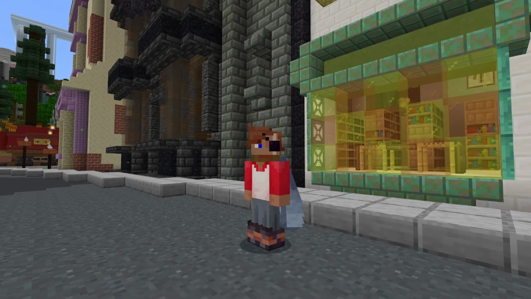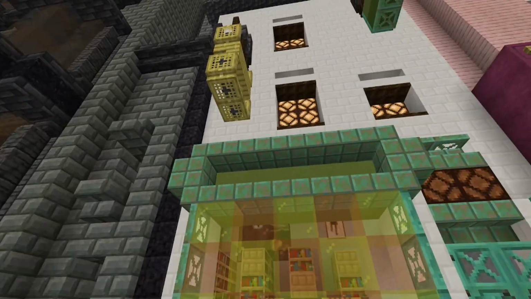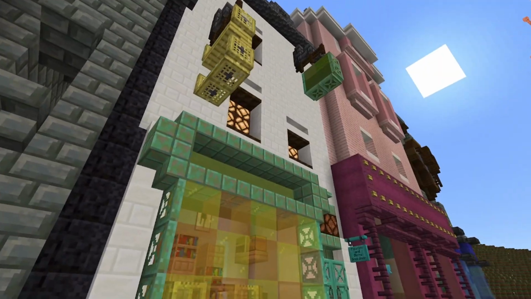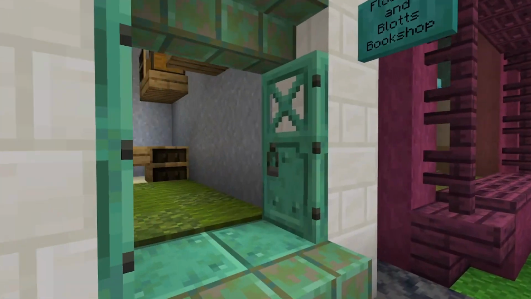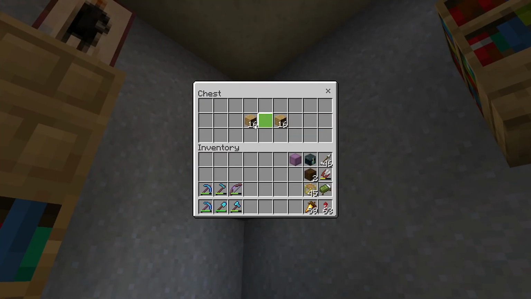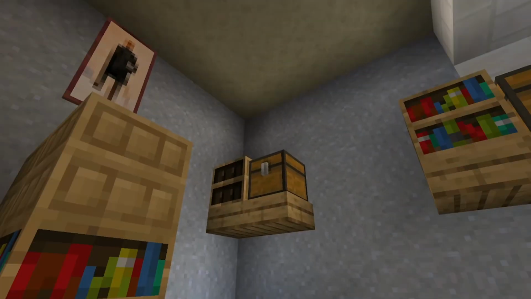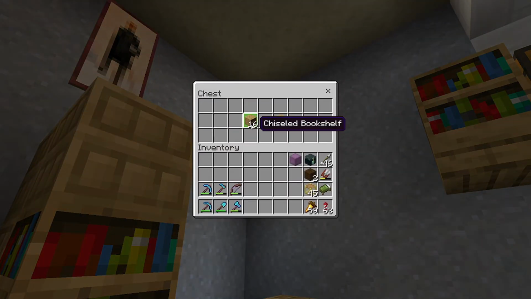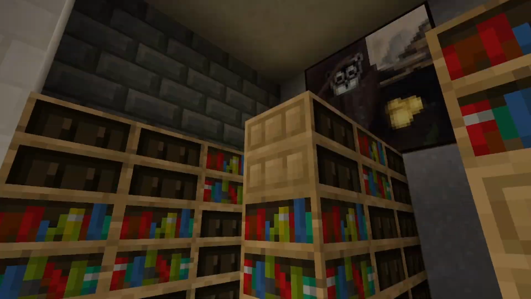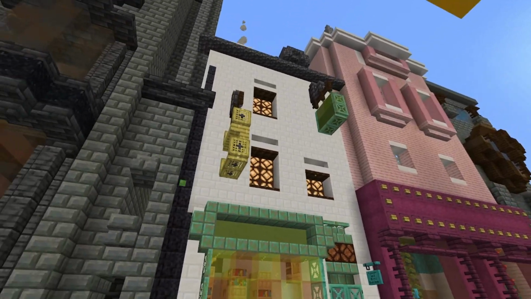Now, there's already a bookshop here on FANCRAFT that is over in Tolkien Town, but this is kind of a different type of bookshop. I thought, for one thing, we had to have it. It is a Diagon Alley staple, but we also need to make sure that this one is functional. And so here, yeah, we're just selling bookshelves, chiseled bookshelves. I don't think we're ever going to get sales, but it does at least fulfill the mandate of having items for sale and having a shop that is in fact a shop. Look, the interior is not great, okay? The interior is not great, but I do think this exterior is quite nice.